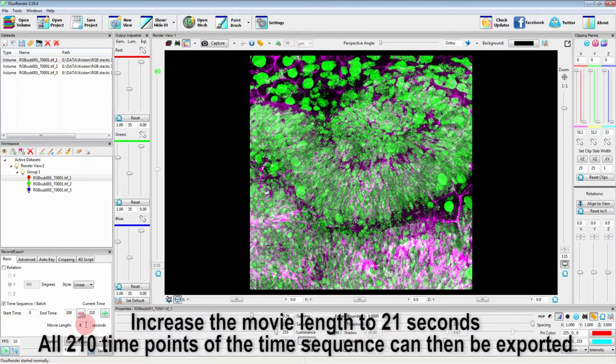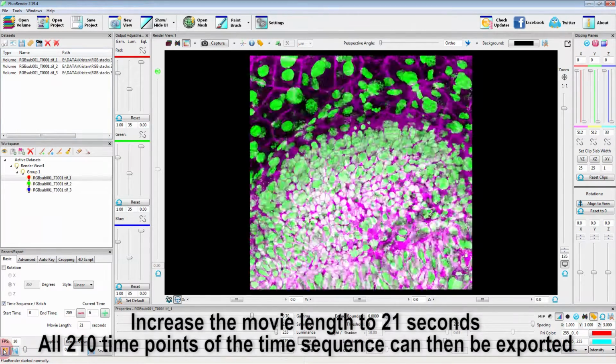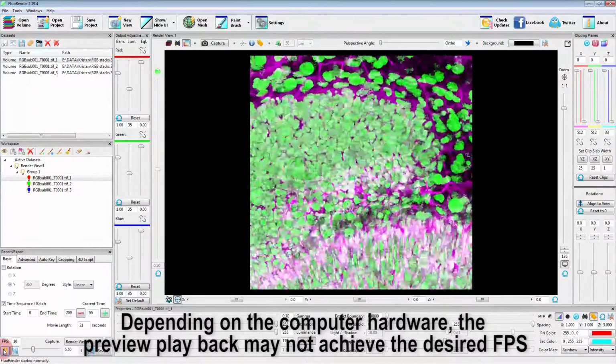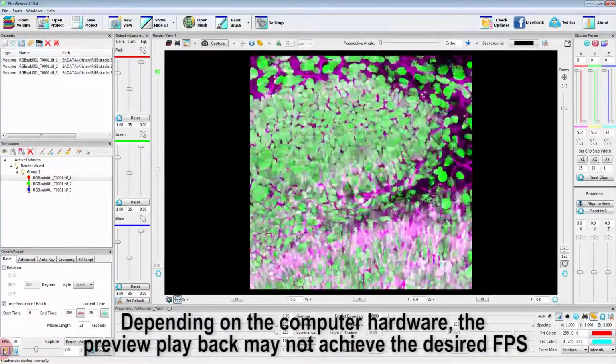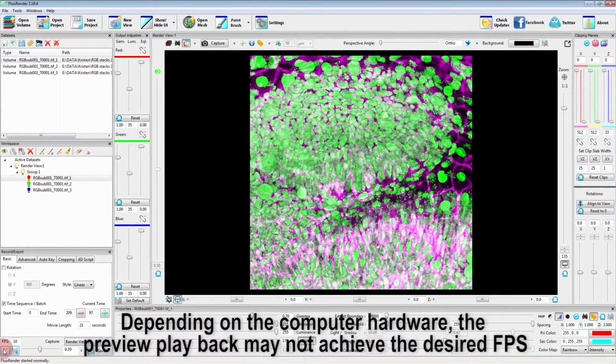All 210 time points of the time sequence can then be exported. Depending on the computer hardware, the preview playback may not achieve the desired FPS.